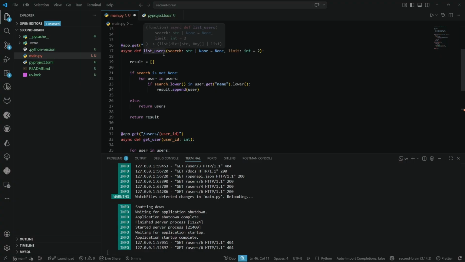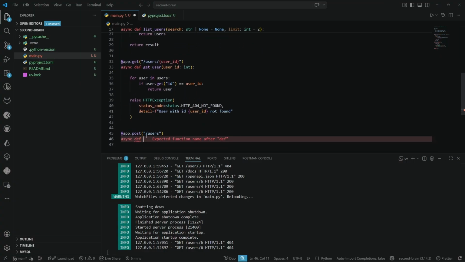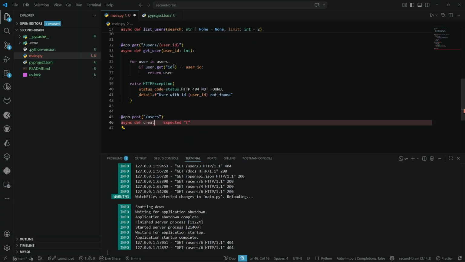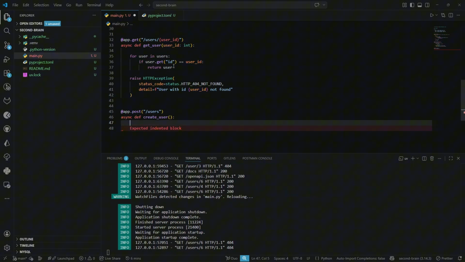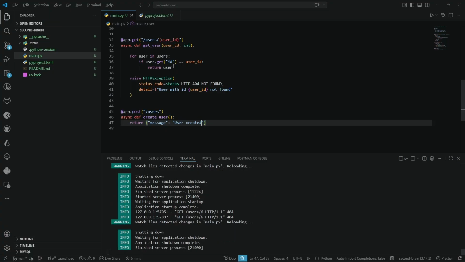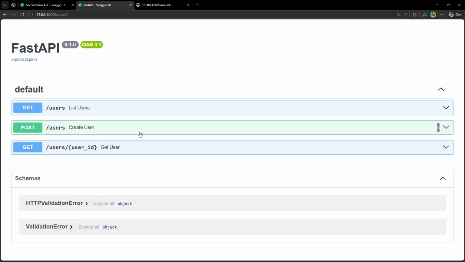So create user. Then let's just return a message for now: user created. Once that's done, you come here, you see we have a new listing, and it's green, it's POST.